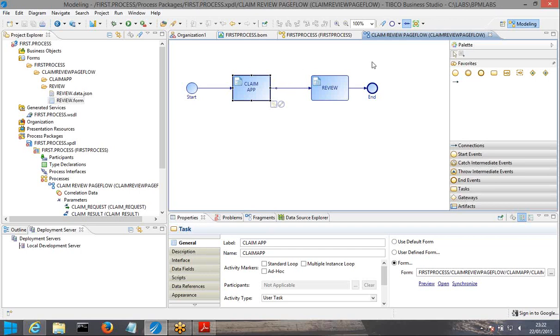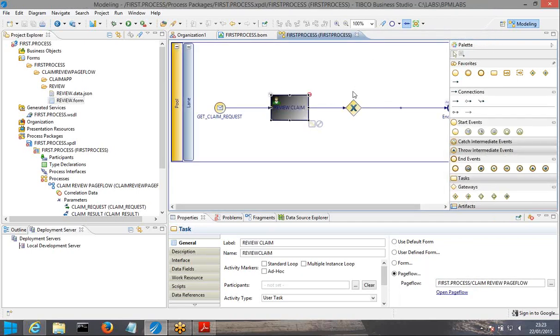Okay. Now we have created the page flow. So the user will see the data one after another. First he is going to see the claim app, and then he is going to see the next form, review. Now it is showing an error here.